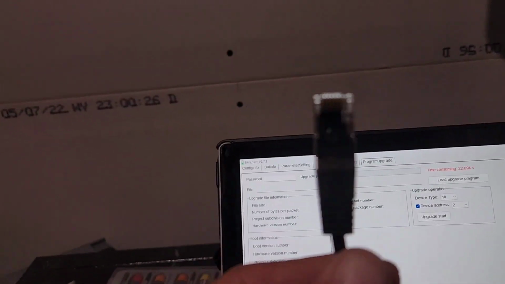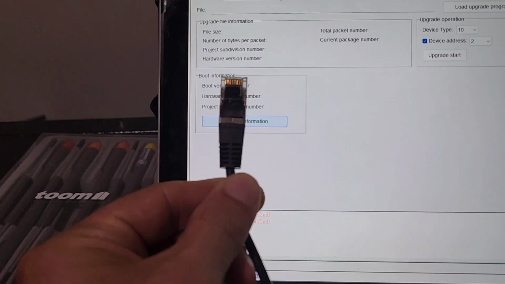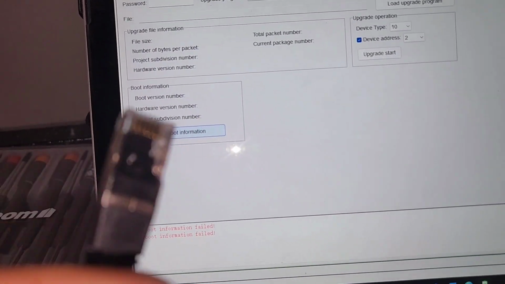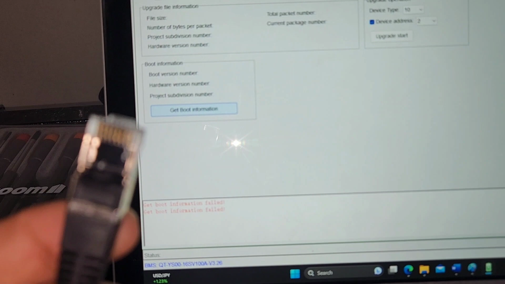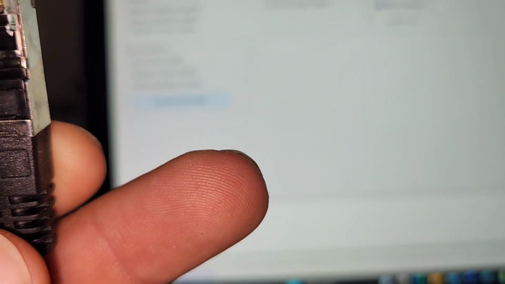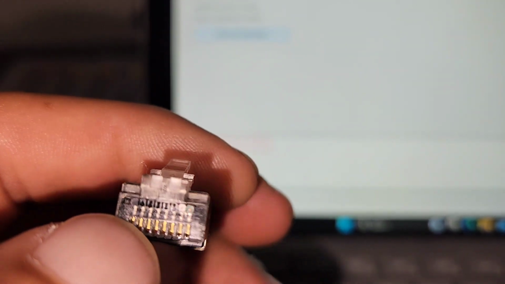Alright, I unplugged it, with the clip facing away. Let me turn the light on for us. See if I can lock the focus in. Alright, so you can't hardly see it, but the wires are under the black on the bottom. You can just barely see it right there. If we swipe around to the front, you can see it. So there's pins 1, then 7 and 8. 1 starts on the left, 7, 8 on the right. We need those two wires to be on the left.